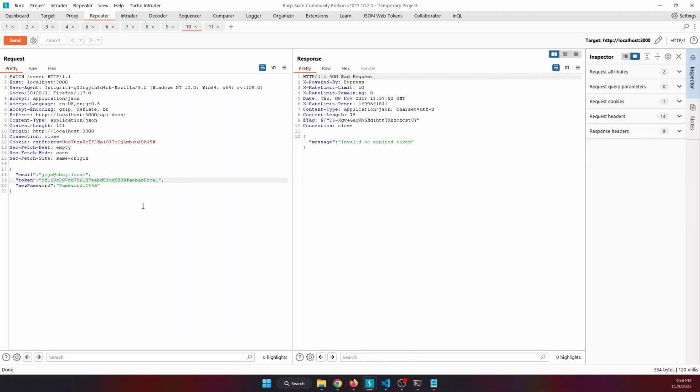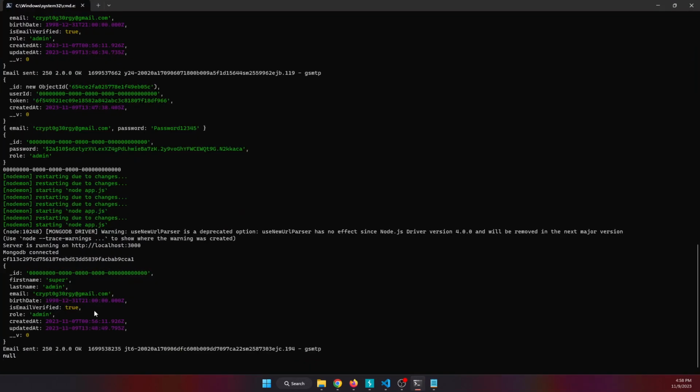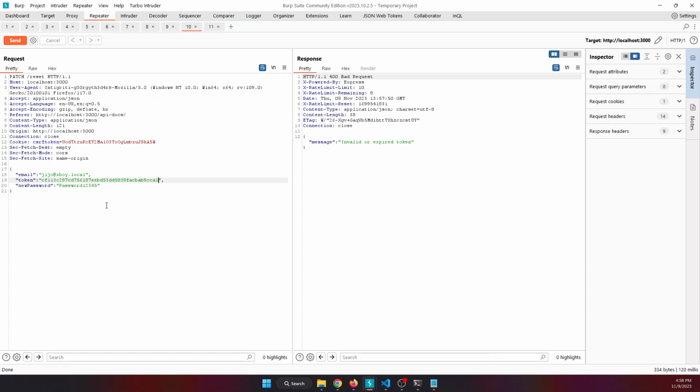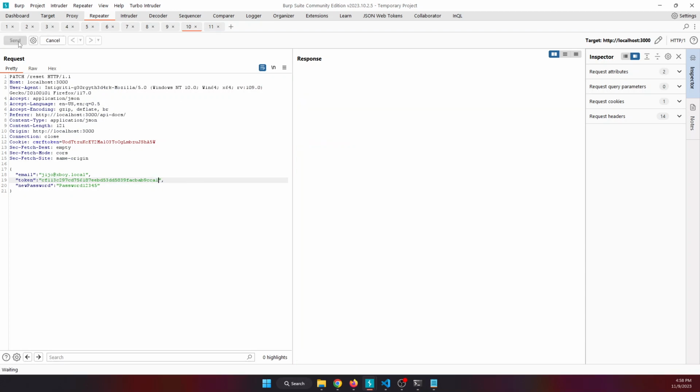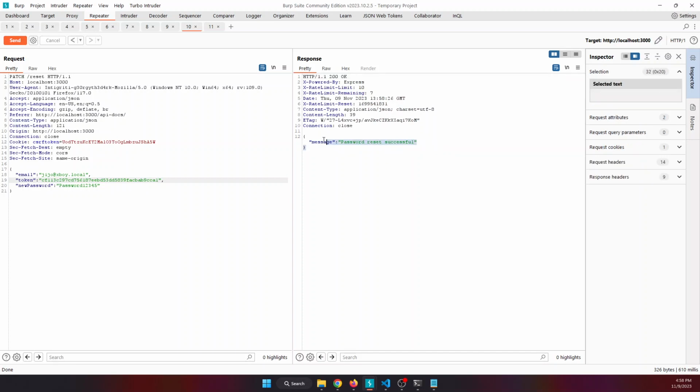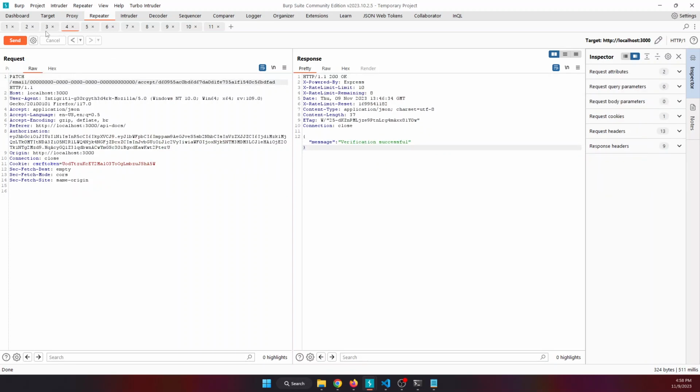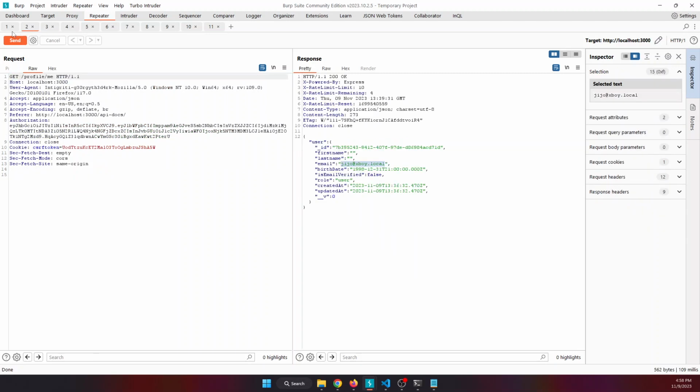As you can remember, this was sent for this user, for the user with this ID. So you will see in the console log, we send that and we get a password reset successfully. Now, let's start login.